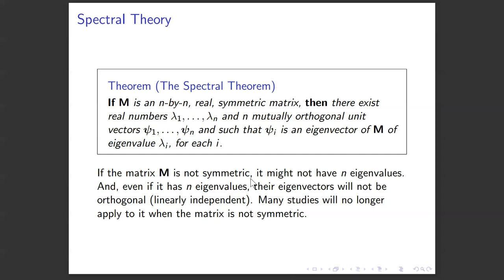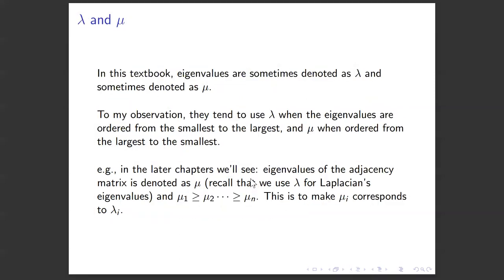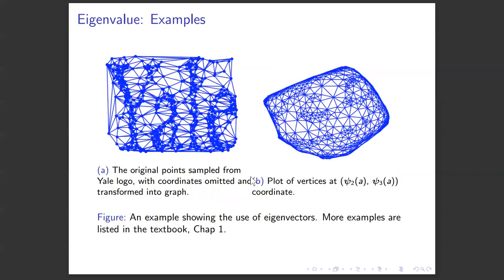So the eigenvalues of this kind of symmetric matrix will be the solution in many spectral graph theory problems. For the eigenvalues, what I want to say is that they are denoted by lambda, and sometimes by mu. Lambda is always used to describe the Laplacian matrix, ordered from the smallest one, so lambda zero is the smallest one. For mu, it is a totally different way, from the largest to the smallest. Anyway, I will introduce this later. And why is the eigenvalue a general solution to this kind of thing?